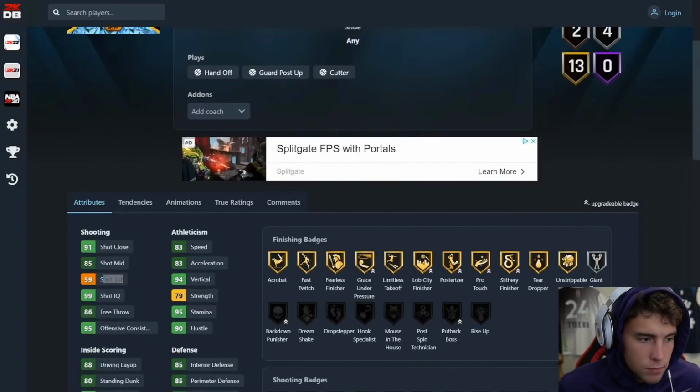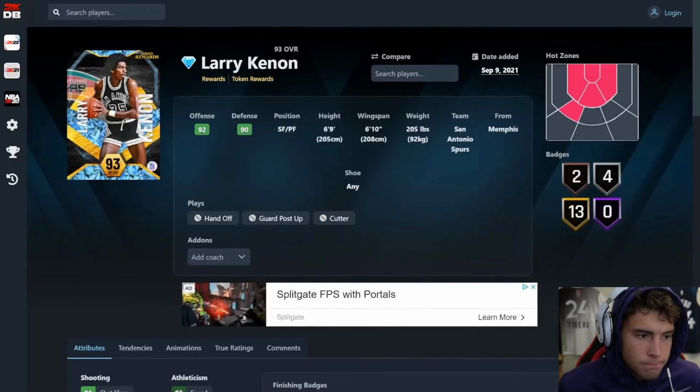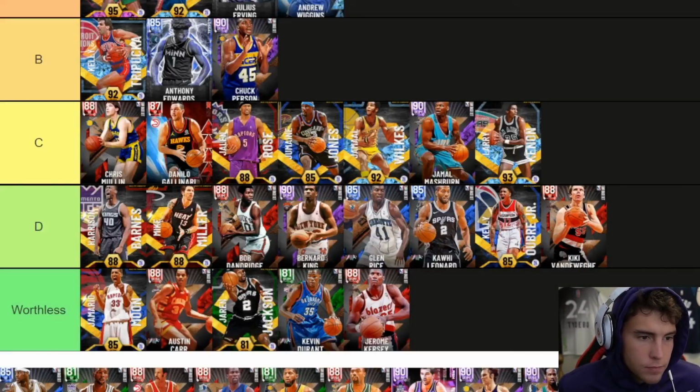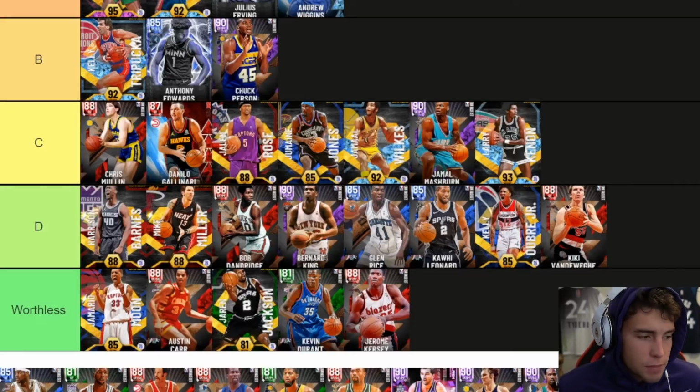He can't shoot, and especially with the badges, I'm looking, is he any better than Jamal Wilkes? I don't think so. A 69 3-point rating basically means that you can bump it up to kind of like 79 and then it becomes good. But a 59 3-pointer, even that boost up to 69 makes it very hard. I don't mind his release, but Larry Keenan for me, I'm going C tier.